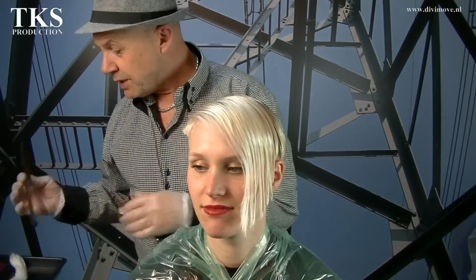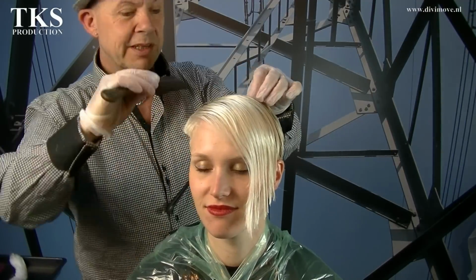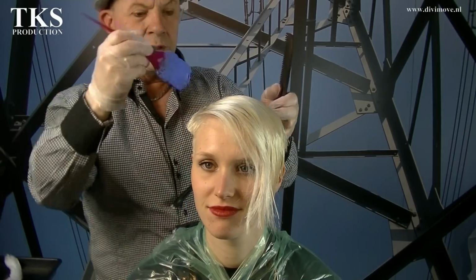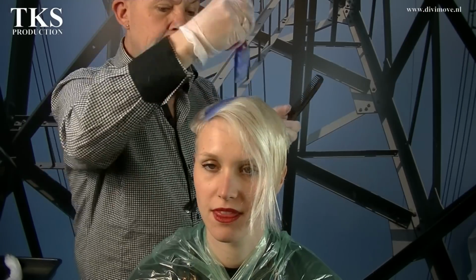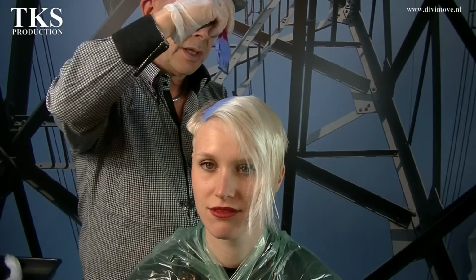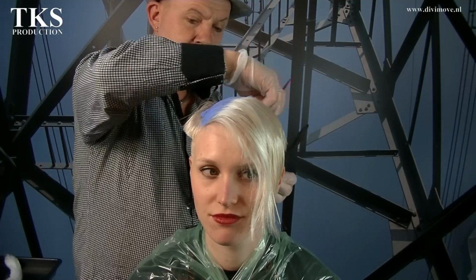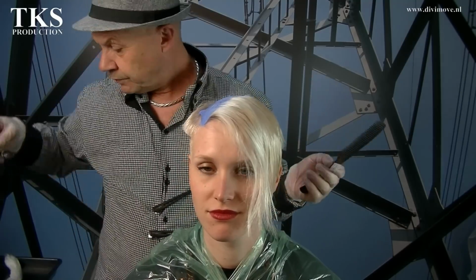Okay, made the bleach. I made it with 6%, 20 volume. We'll first put it on the outgrow, put in a deep conditioner, and I put it in Vario Blonde. This I will write into the video, so you can find the products that I'm working with.